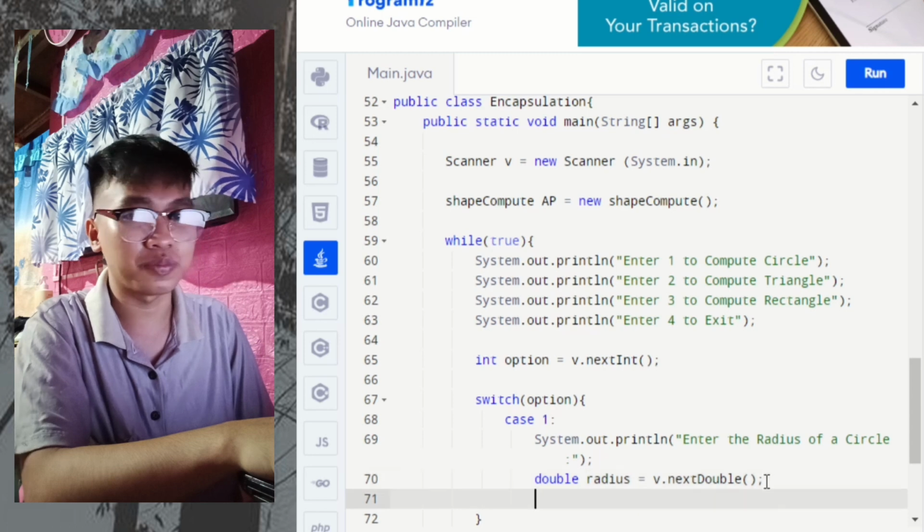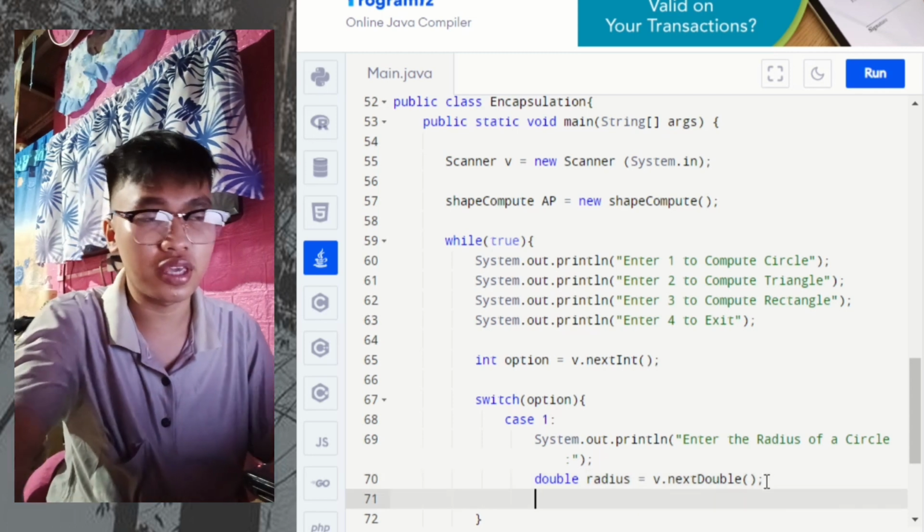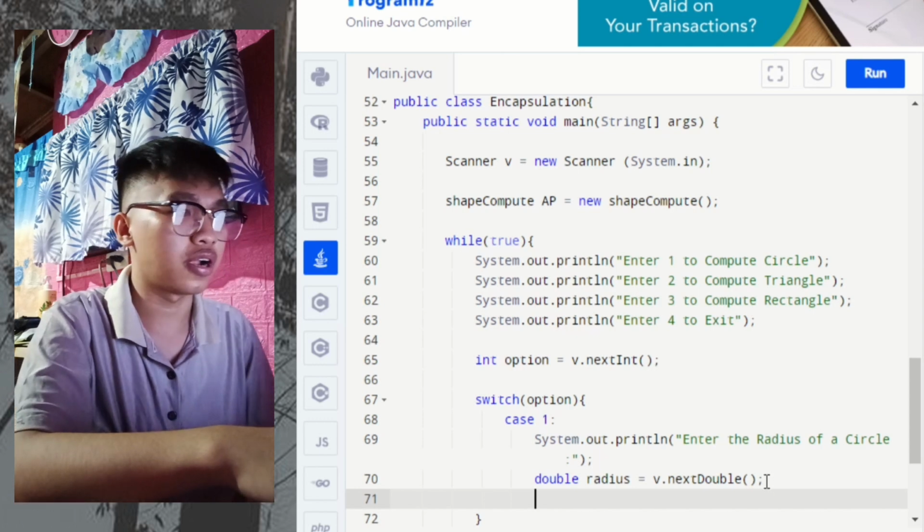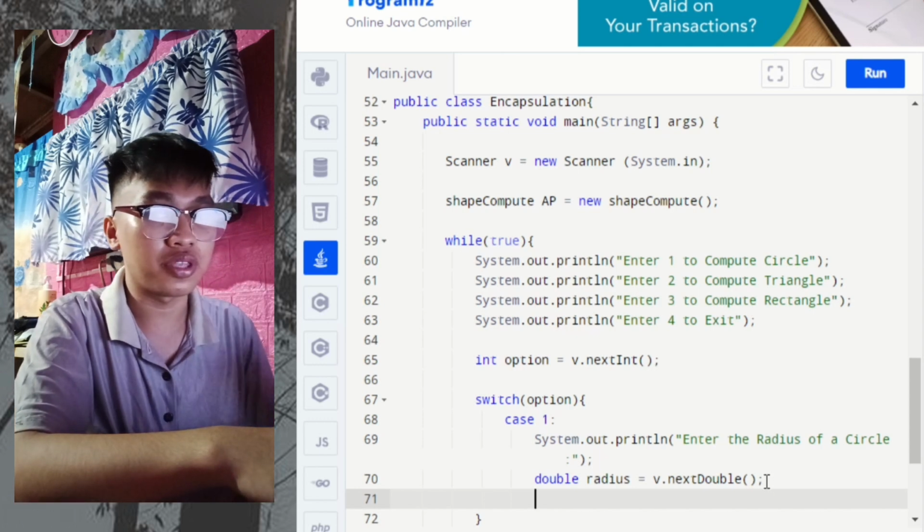And also we have to put below there the formula on how to compute the area of the circle.